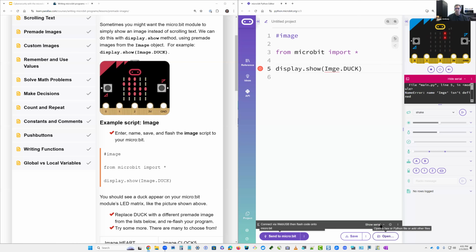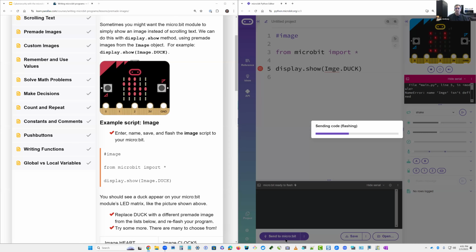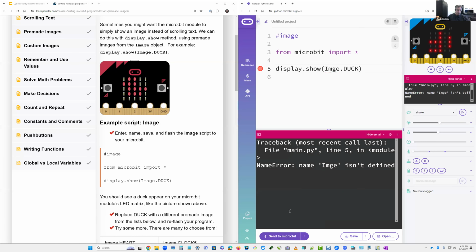And we can also hit show serial and then send to microbit. And then we will see that same message, and it's a lot easier to read in the serial monitor.